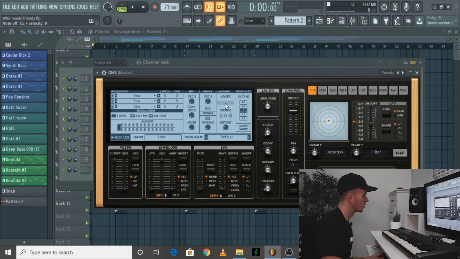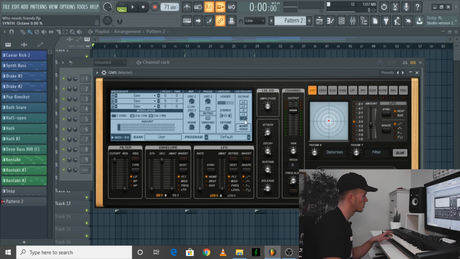Alright, so from here we're going to change the voices to roughly 8. You don't have to be exact, by the way. Obviously you can change it to something that you feel is better for the song, but for me, I'm going to go voices 8. Stereo, maybe about 50. For noise, I'm going to bring it up to 20. And then detune, 30. For octave, I'm going to bring it down to.